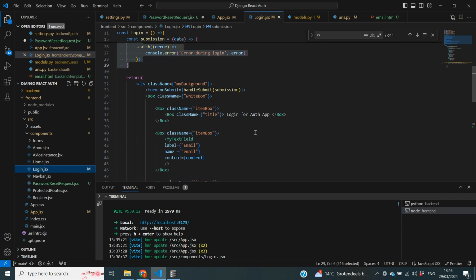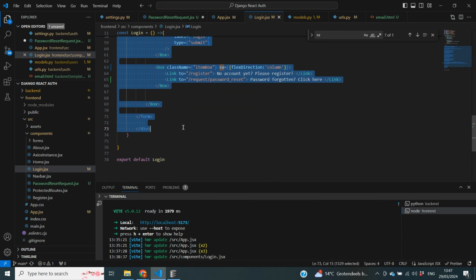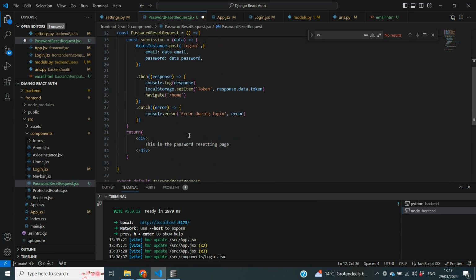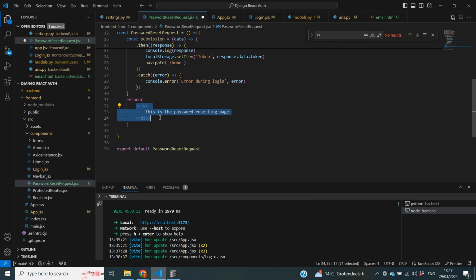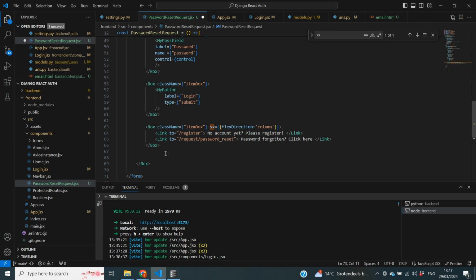And in terms of styling and the forms that we want to have inside of our password reset request one, we're going to copy over the entire return statement with the different forms, which we've all done in the previous videos already. Now, of course, when we look at the bottom here on our login page, we have the different links to register and the request password reset page, but we don't really need it. So I'm just going to leave this one empty.